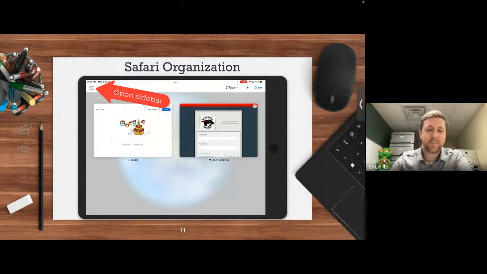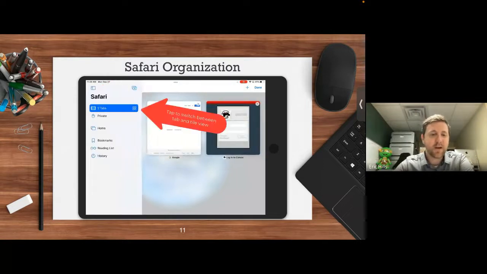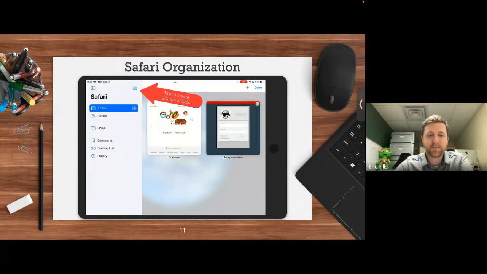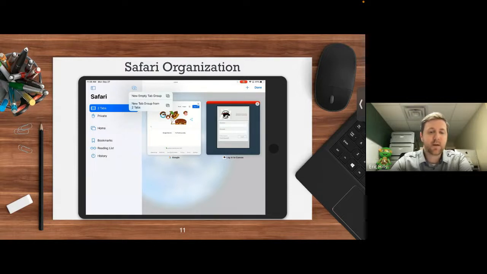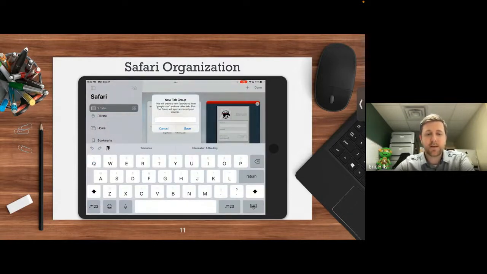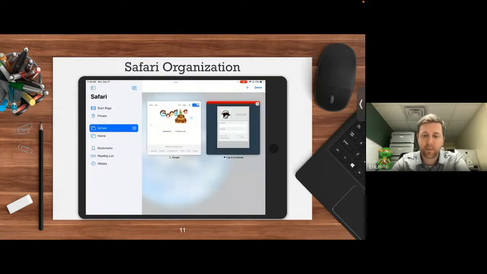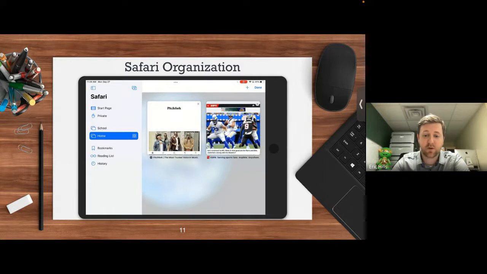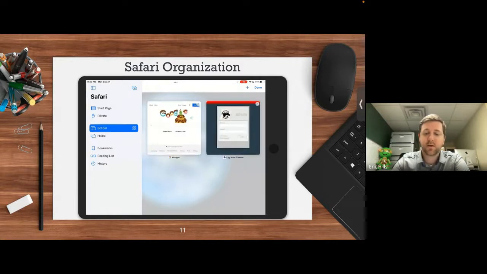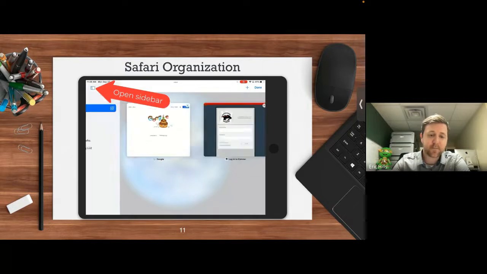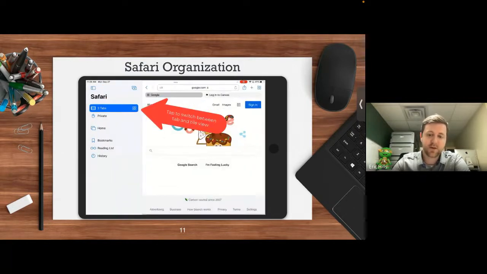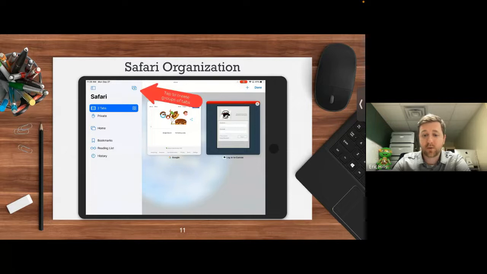Okay. We're going to keep going since we're talking about Safari. There is a little sidebar button in the upper left-hand corner of Safari that you can tap on now and create groups of tabs. And what I mean by a group is, let's say you're doing a research project and you have a number of tabs open and you want to save those tabs. You don't want to close them all. You can create a group of tabs, lump all of your research articles into a group, and then create a separate group, and maybe that's for your other classes that you're in.